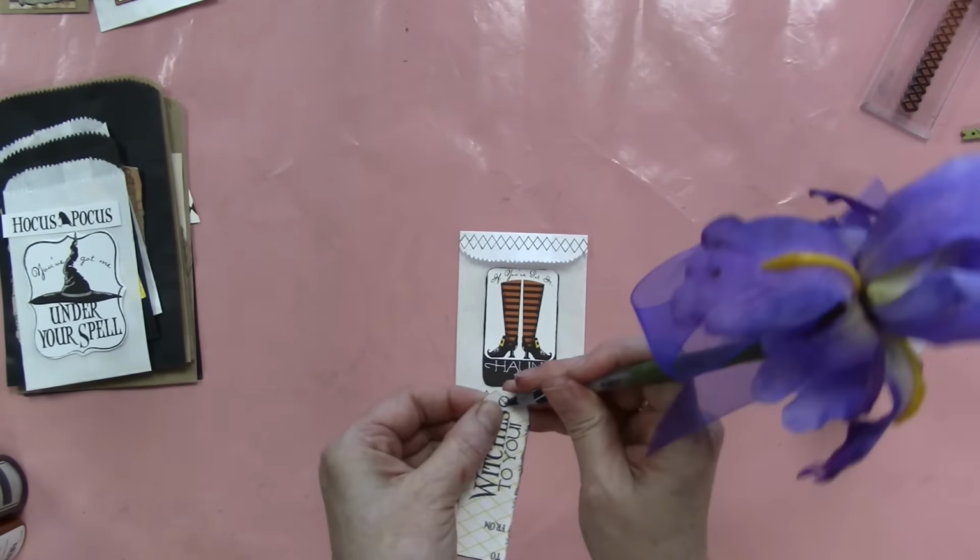So I hope you have gotten some really good ideas on how to use simple scrapbook papers and these little paper sacks and some wooden clothespins to make adorable, easy, inexpensive treat bags. You can go all, you know, collage-y mixed media, or you can keep it simple with just cutting and layering papers.